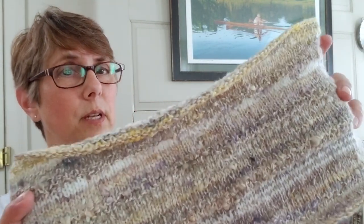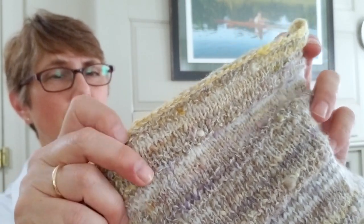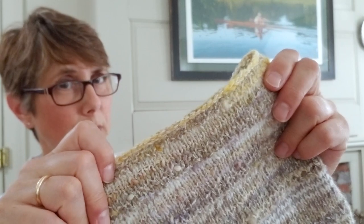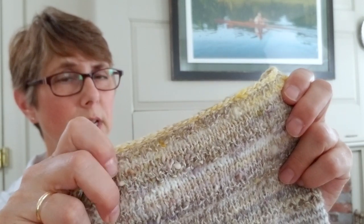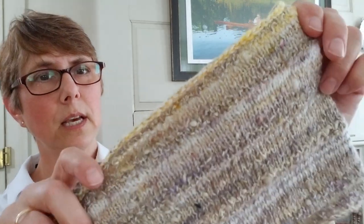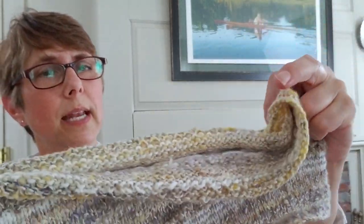And the Puddle Wonderful Cowl is just really beautiful. It's just a beautiful, beautiful textured piece. And so here it is. It's not blocked yet, so I didn't block it. But as you can see, you probably can't. I don't know if you're gonna see. It has some knit and purl ribbing almost in here for a couple of rows, and then it has some beautiful patterning. So in some of the places you're using two yarns, so you're doing a little bit of color work, but really not much at all. And then there's some plain stockinette sections in between, and I just thought it was really nice.